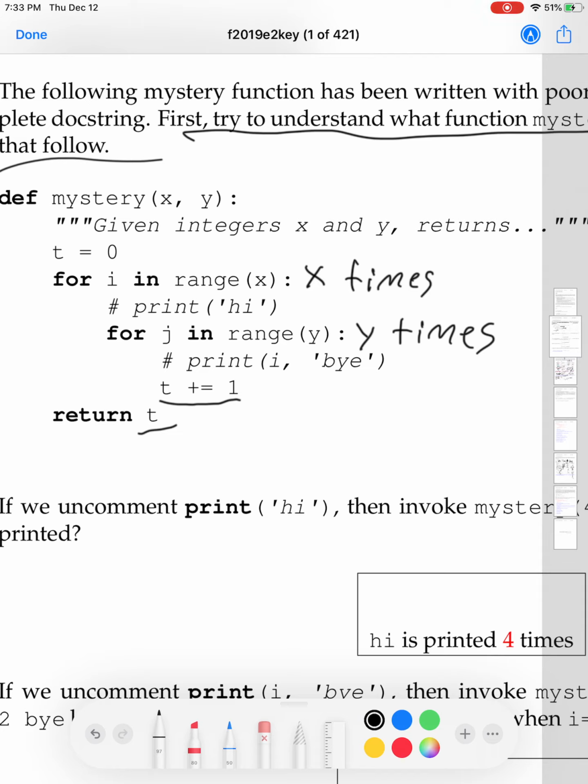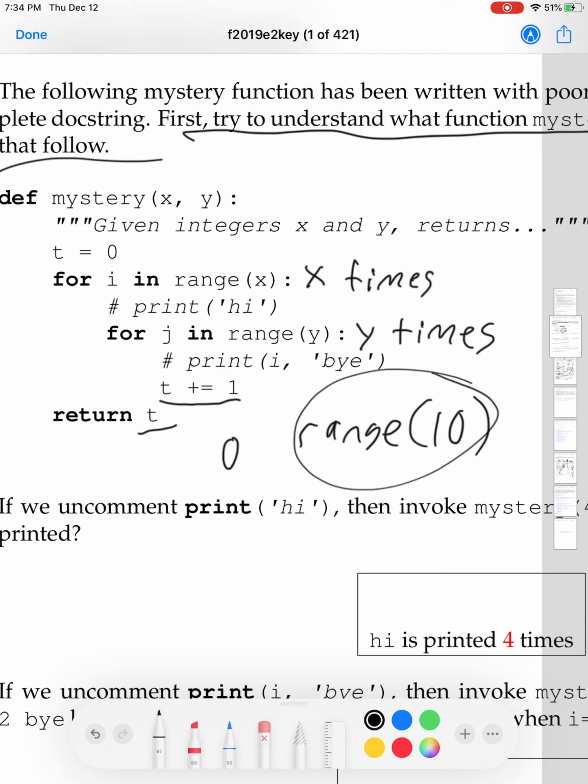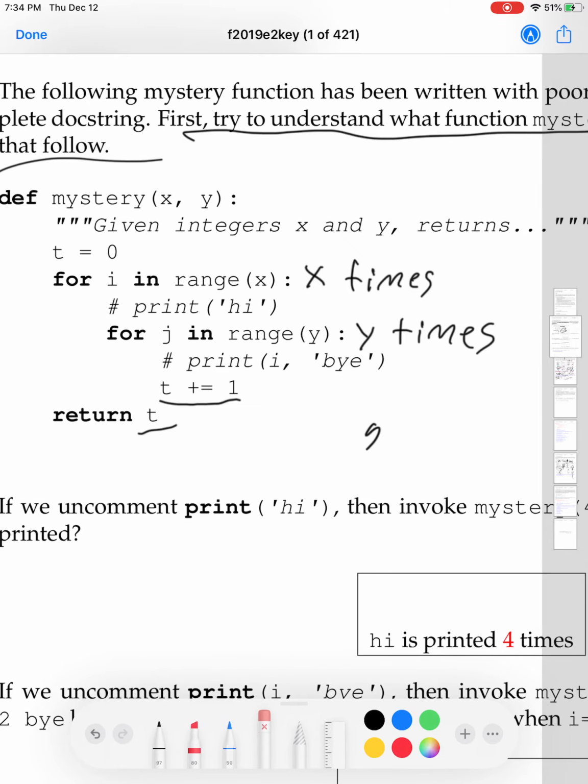If you do for j in range up to a number, it goes from 0 up to and not including that number, so it ends up just being that number. If you do range 10, this will run 10 times, because it goes from 0 to 9, which is 0, 1, 2, 3, 4, 5, 6, 7, 8, 9. That's 10. That's just a quick trick.